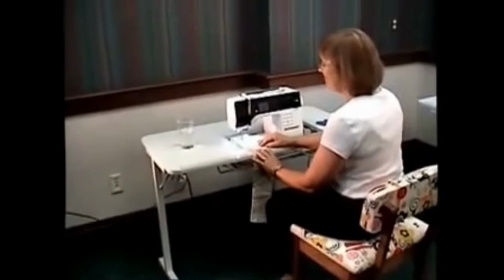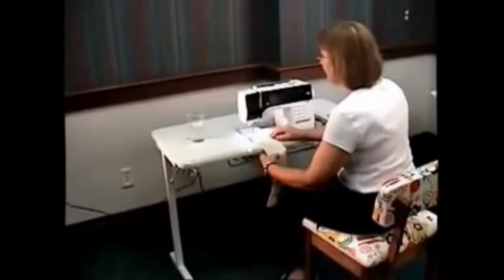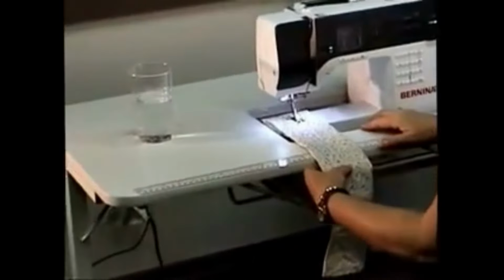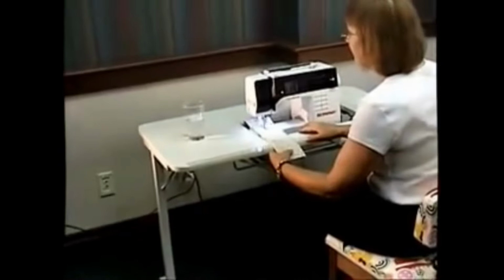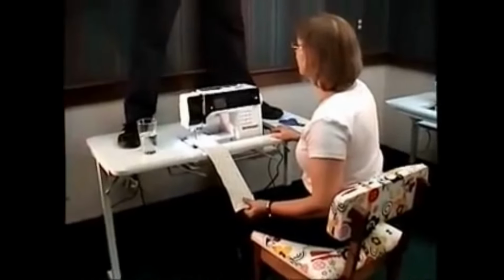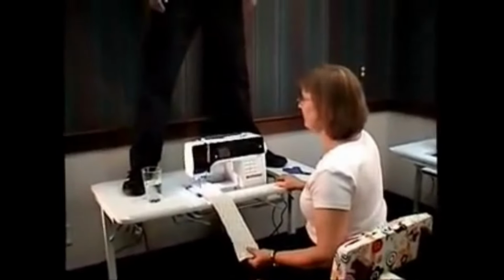Here's Joe sewing on our Gidget 601 table at high speed. As long as your table legs are locked, we feel confident enough to put a filled cup on top of the table while Joe sews.